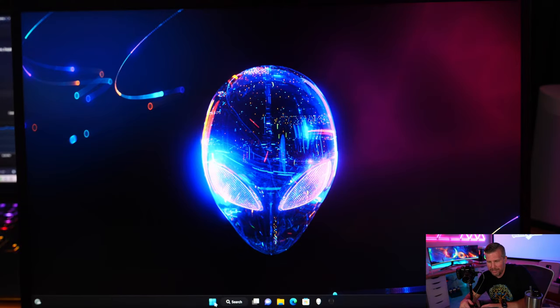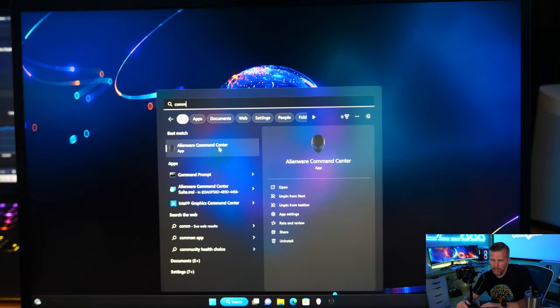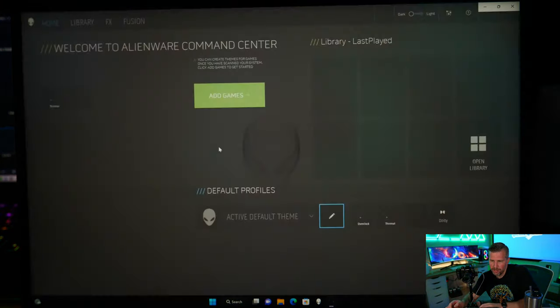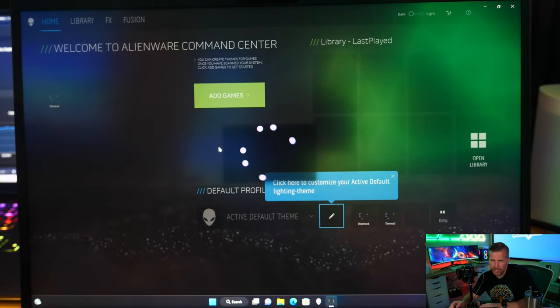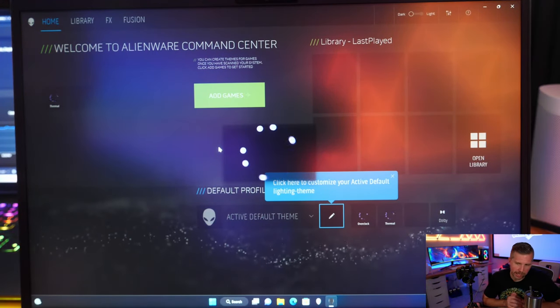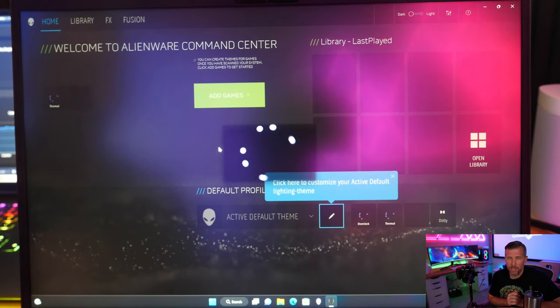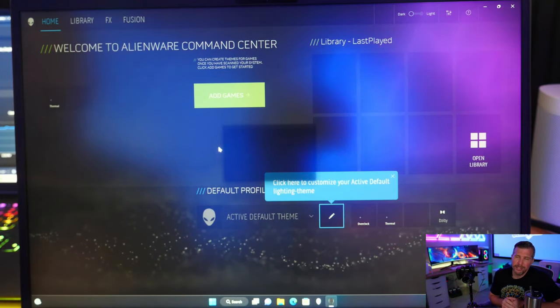Let's find out, right? So, Command Center. Is it different now? It's thinking. This is why I don't like the Alienware Command Center. The update process is usually terrible.